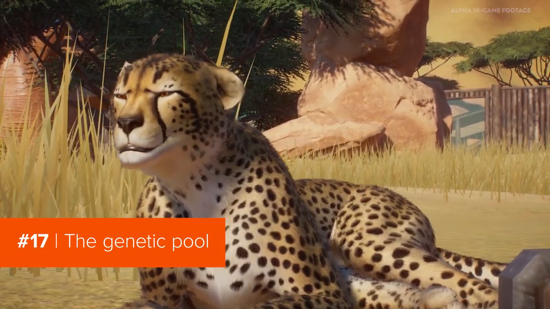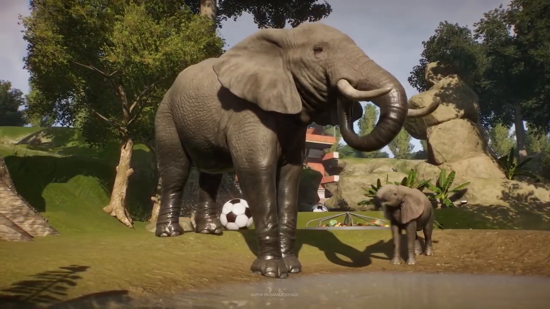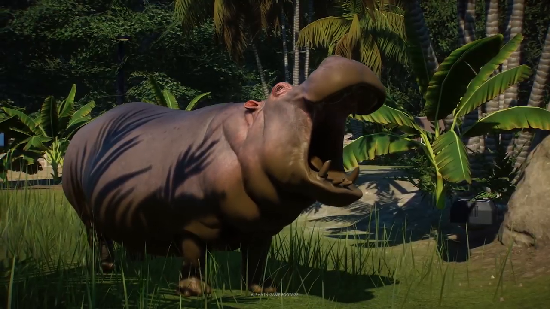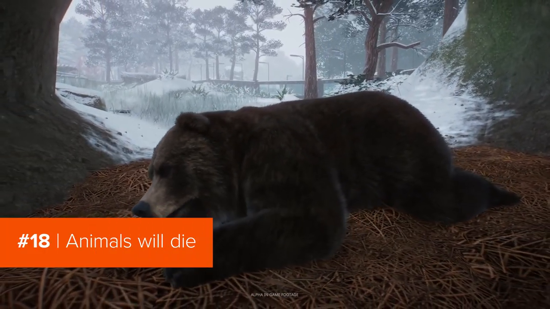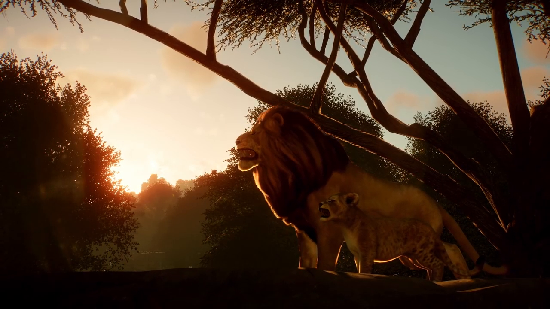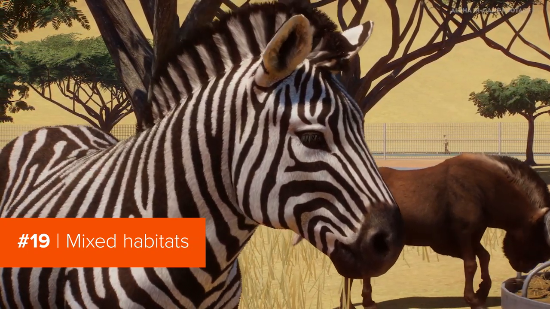Number 17. In Planet Zoo, the animal's health will be affected by its gene pool, much like in the real world. Traits such as appearance and lifespan will be determined by the animals that are bred together, so choose carefully. Number 18. Animals will die in Planet Zoo. But it's okay, as the new ones will be born as the older ones perish, and thus the circle of life continues.